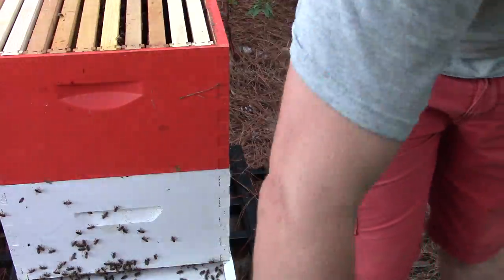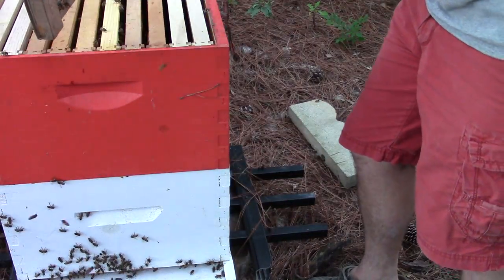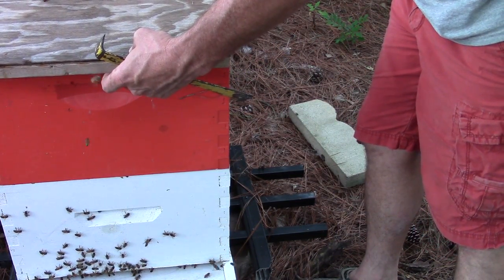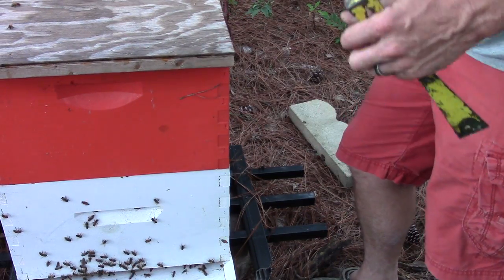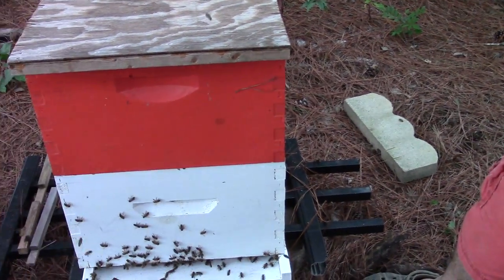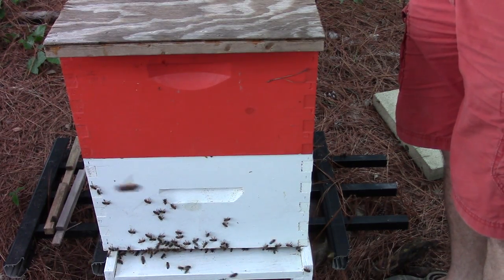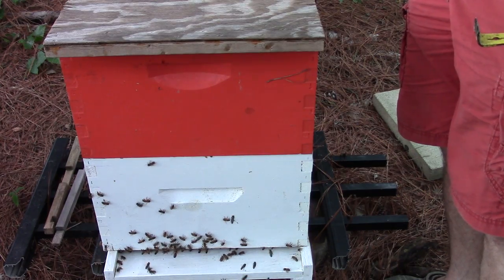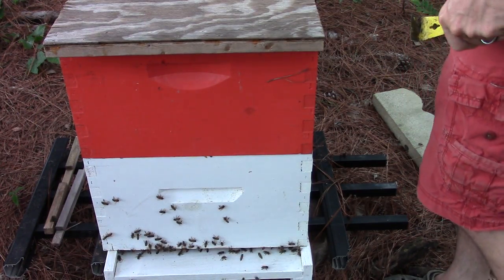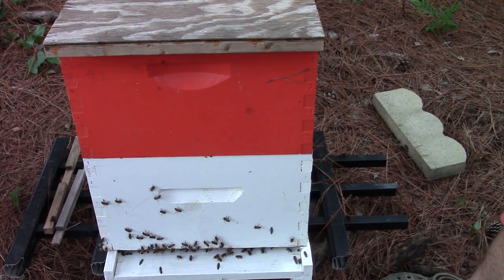So we put that back together like that. As you can see, lots and lots of bees on top of the hive. What I normally do is turn it sideways and pop it like that — that way the bees are down in it. If you move those two frames up right here in the center of the hive, what it does is force the bees to move up to take care of that comb with the brood and the honey. A lot of times that will make the bees come on up into that top box and actually start building comb. We've got plenty of goldenrod right here that's blooming, so they should be able to draw out that top box and store honey in it.